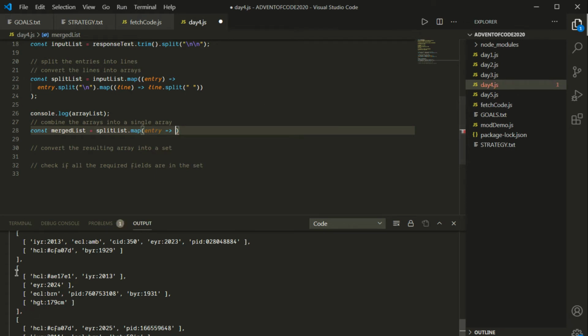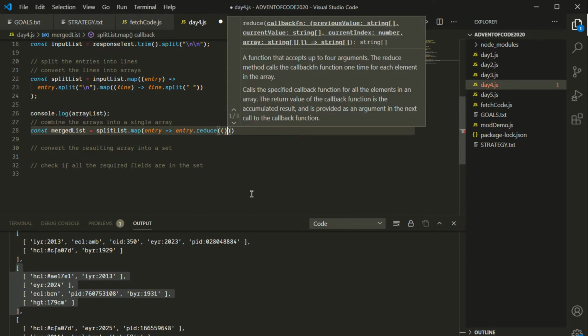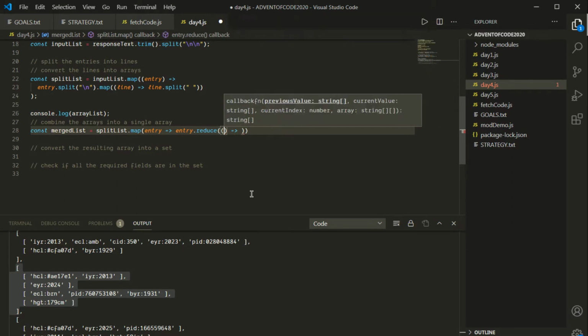So an entry is like one of these, right? Like all of this is part of a single entry. So an entry is an array containing arrays. The way I want to deal with that is, well, I want to combine all of these together. I'm going to do a reduce. Similar to the way we've done, like if you had an array of numbers and you wanted to add them all up, we would do a reduce and then just give it a callback function that adds up all those numbers. In this case, we're going to do something a little bit different, but not that much different.